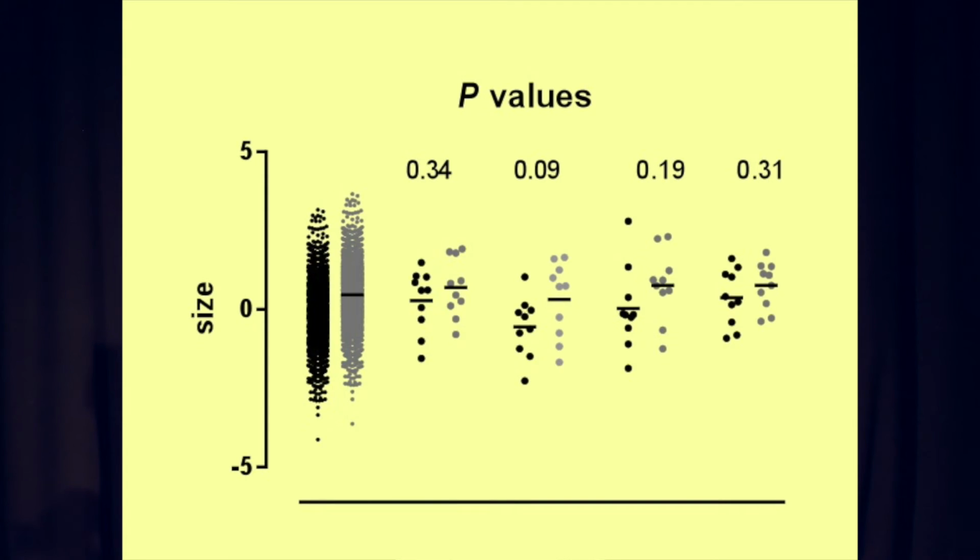And for our experiment, we take from these large samples, large enough really almost to be population, which in theory is infinitely sized, and we take a sample of 10 from the black ones and a sample of 10 from the grey ones. Then we put those back and take another random sample. We put those back and take another random sample. And you can see that by using a sample size of 10 in each group, we get p-values that dot about all over the place. So the p-value is here a very variable number.